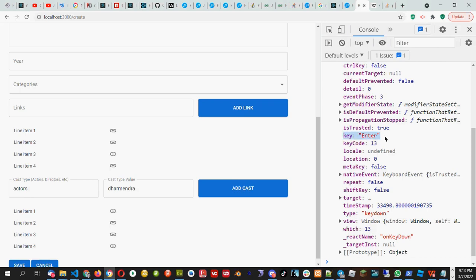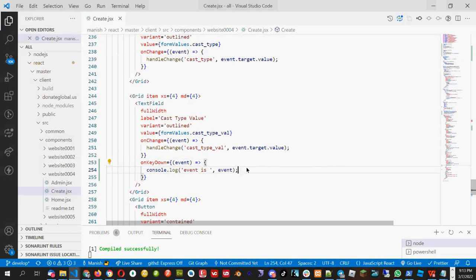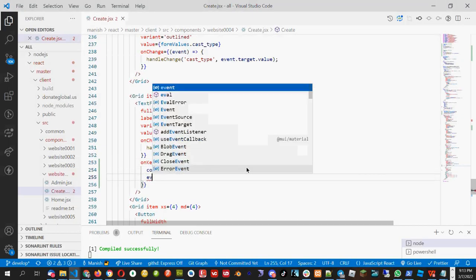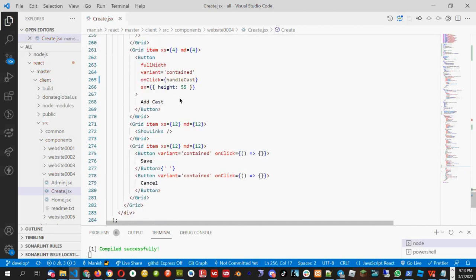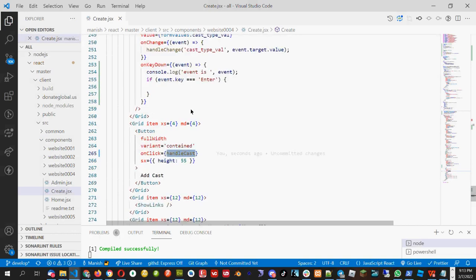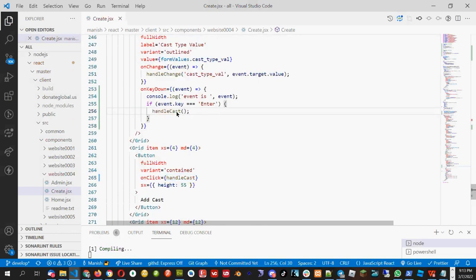If the key is enter, then I will call the function again. So I will say if event dot key is equal to enter, then we'll call that function again, handle cast.